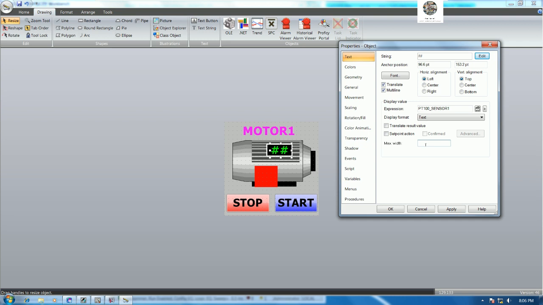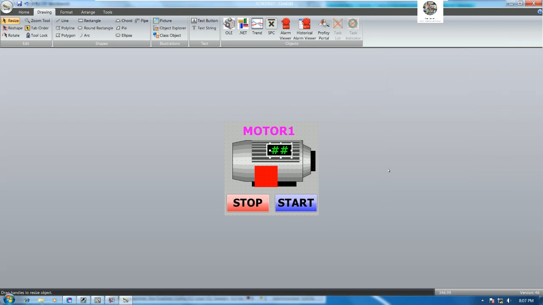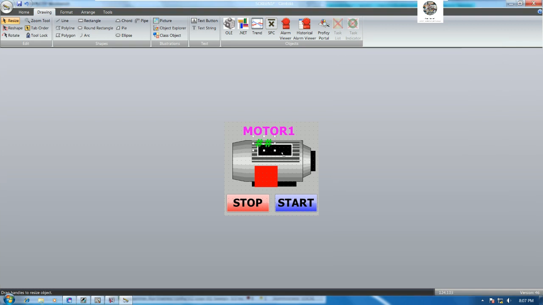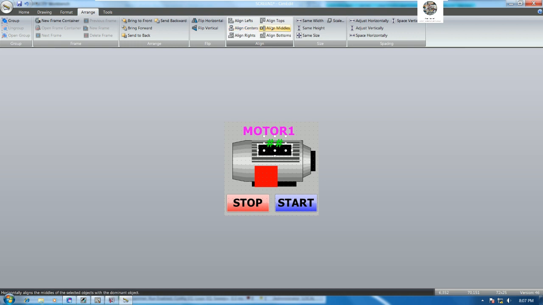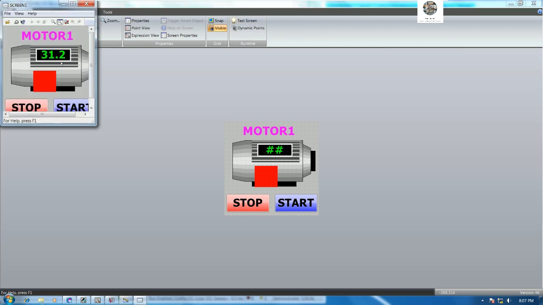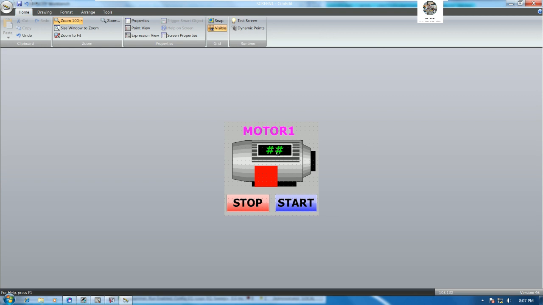And if we would like to put the precision, yeah, decimal, example I put 1 decimal, so we can arrange to be center, yes. And if we would like to show the status, yeah, so right now around 31 degrees Celsius, so I will put the unit also.